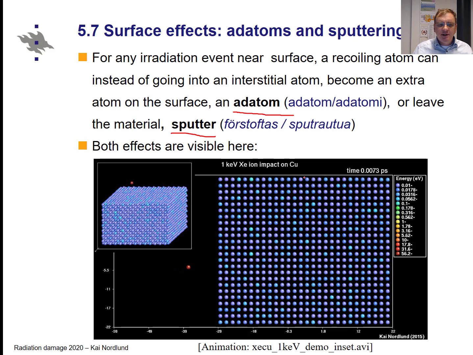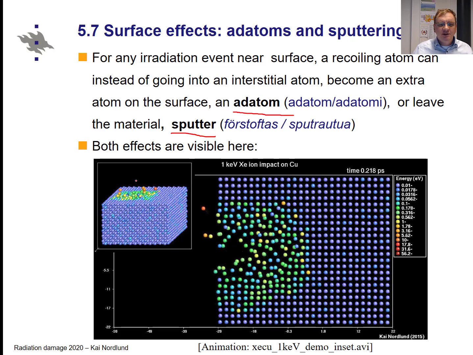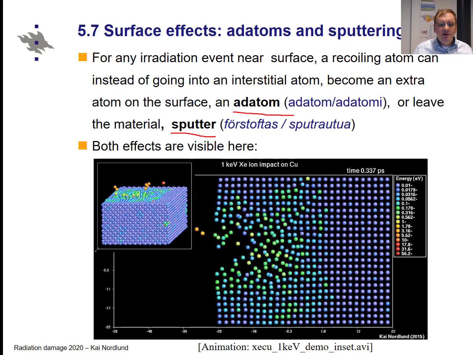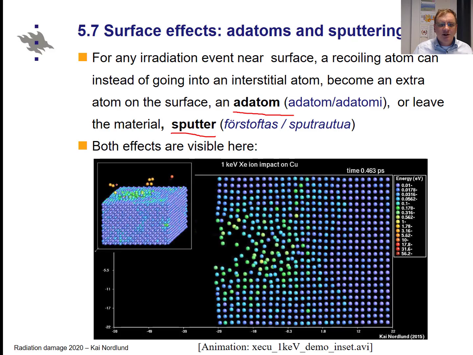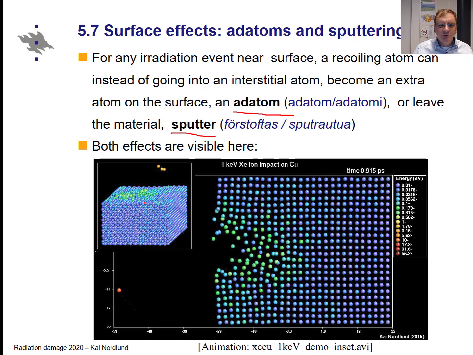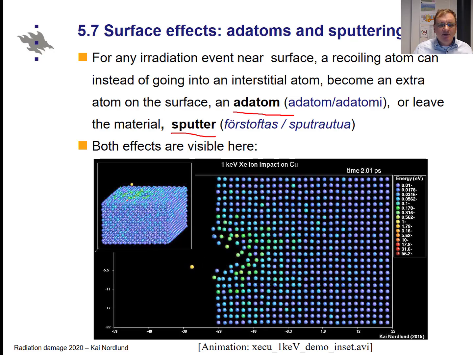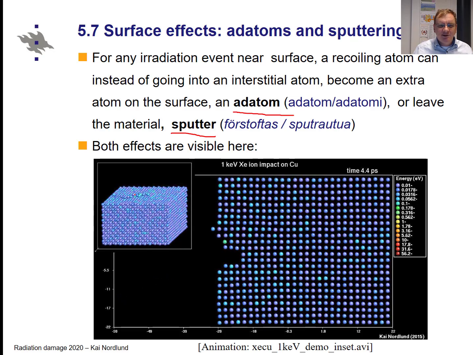And just to illustrate how this may happen, in this animation we see an incoming ion, in this case xenon, going into a copper surface. It causes a collision cascade, which by now on this course should be rather familiar. But then at the surface, if you look at what happens in the 3D image here, you see that several atoms are kicked out. In this case, if you count quickly, you can count that 7 atoms were kicked out in this particular event due to the collision cascade. And finally here you see that in the very end there is a late emission of an 8th atom.